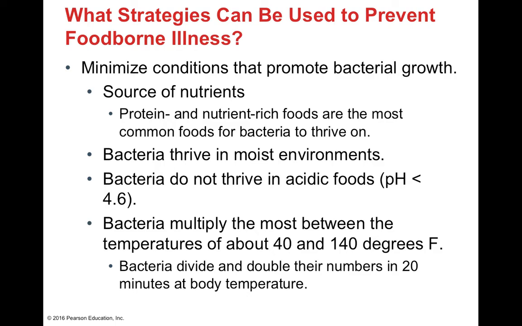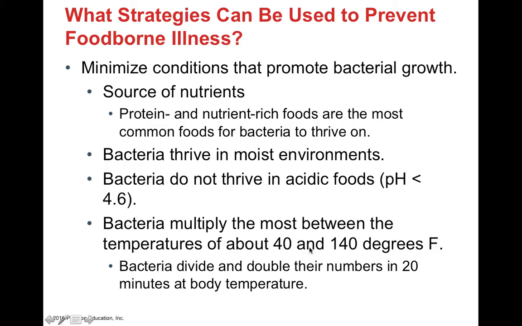Now, just like we want the nutrients inside the food, bacteria are also going to thrive on nutrient-rich foods. They also thrive in moist environments. They thrive on foods that have normal pH, so pH above 5 or so, headed up to about 8. So bacteria like to thrive in generally the same conditions that we as humans like, right? A normal pH, nice healthy environment that has moisture and nutrients. But bacteria also like temperatures of about 40 to 140 degrees Fahrenheit. And here we are again, right in the middle, about 98.